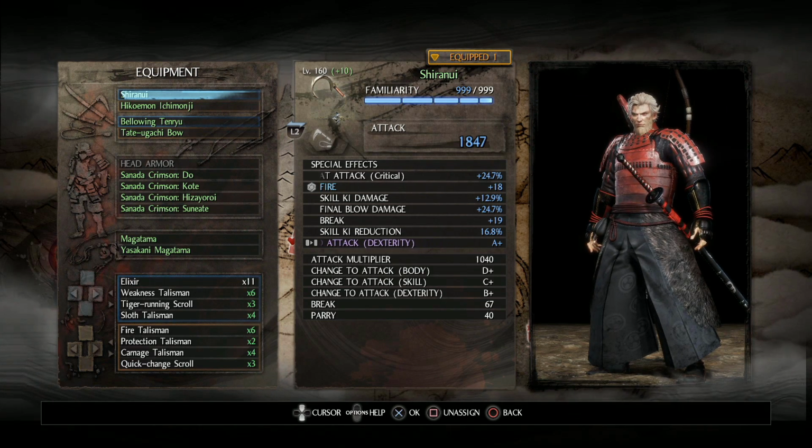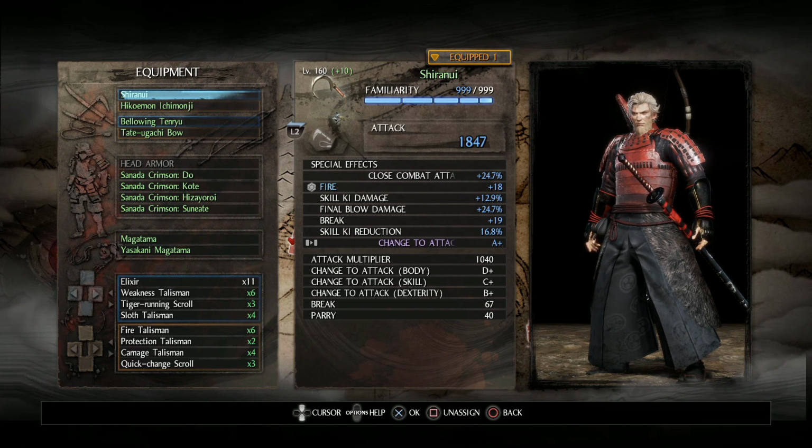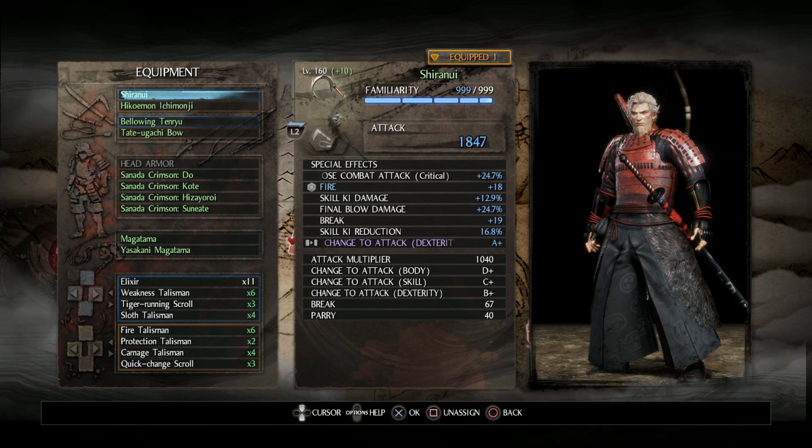Also, as Blade Spin is our main and most devastating attack, and Blade Spin is a skill, I've got skill key damage and skill reduction on my weapon too. Notice the break value there of plus 19. Break is how easily you can break the enemy's guard. You can get extra break as a percentage.